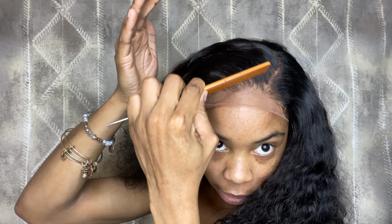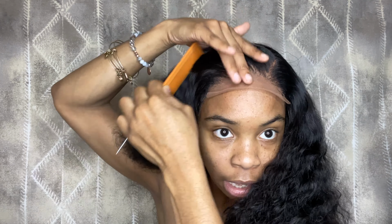Okay, y'all, I actually might be feeling this middle part. I mean, this side part. I actually really might be feeling it a lot. This is cute, though.